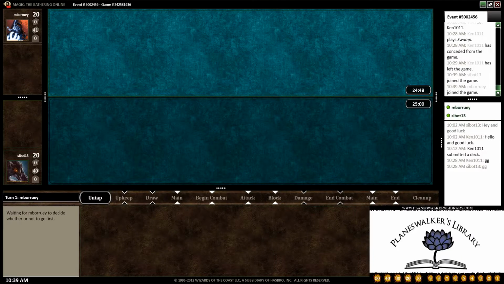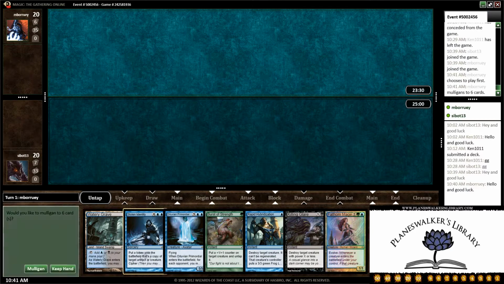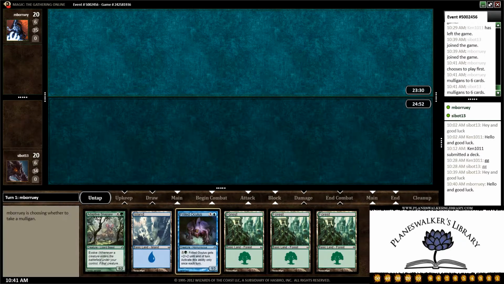Here we are for round 2. Let's give our opponent the hey and good luck and see how we do. Our opponent shows up. This hand looks pretty bad. We have one land and not a whole lot else to do, so sadly we're gonna have to mulligan.